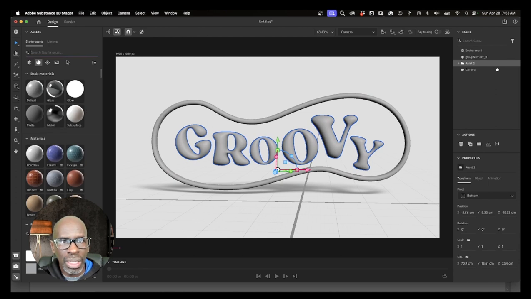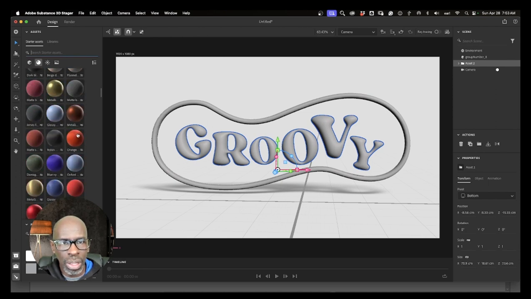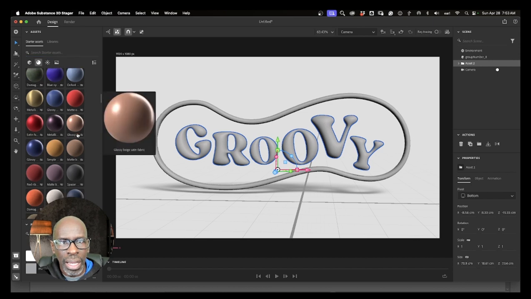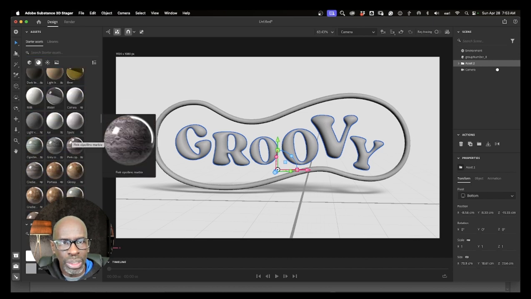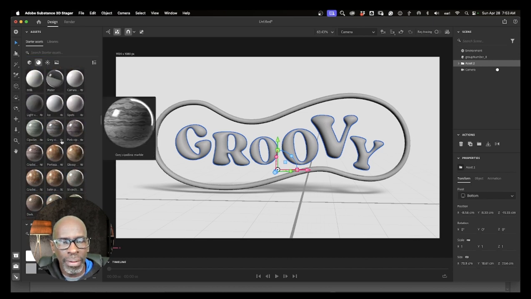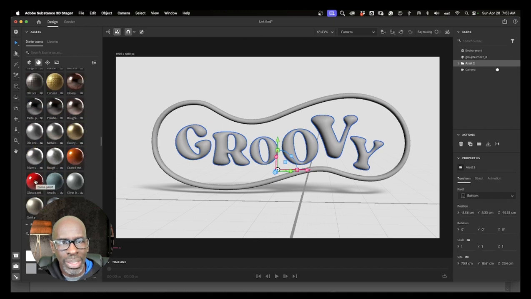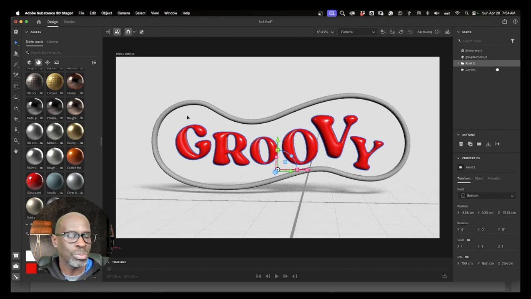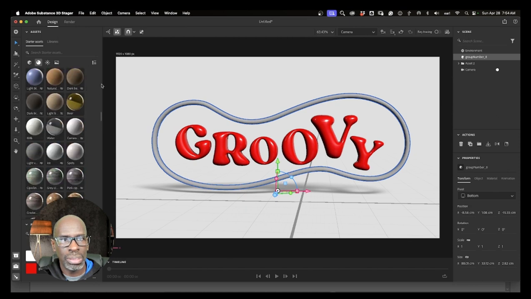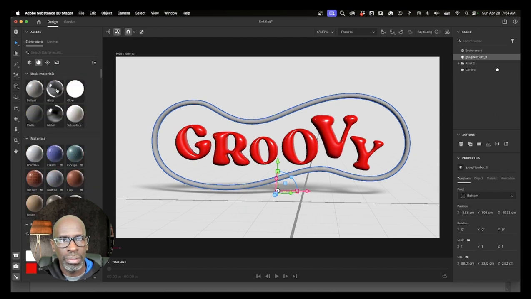Actually, let's give it a color. Let's see, something glossy, something really glossy. What do we got there? Not that. Okay, something like that. Okay, and then let's get this metal, and we'll just go with the stock metal there.